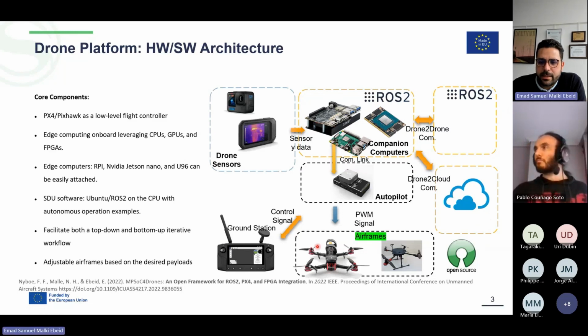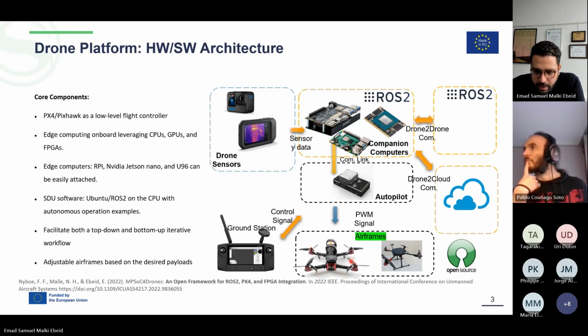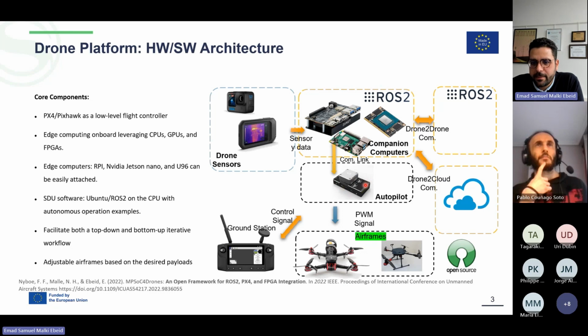Yeah. So we see the system to start from an airframe, which is a classic carbon fiber frame with ESCs, motors, and propellers. And this is kind of a reconfigurable airframe, so one could change the motors to make them lighter or heavier to lift the right payload. And this airframe will have on board a low-level flight controller. And here we use the PixHawk project with PX4 as an autopilot, which is also open source, so one could also read how this is working.